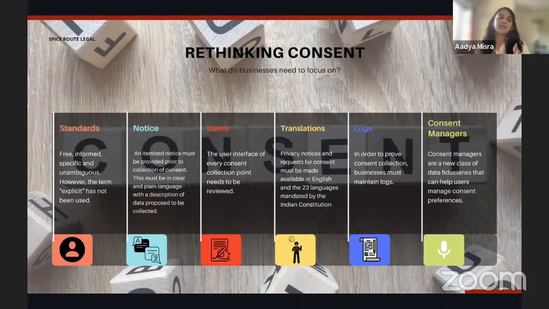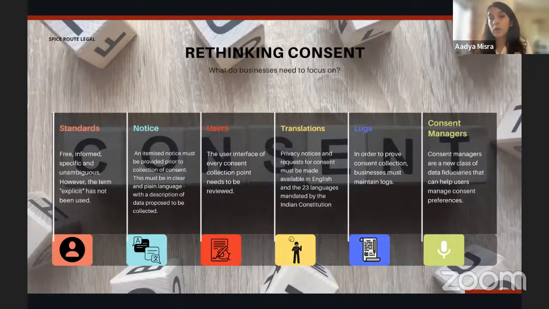One last key point before maybe we close the topic on consent is that the law creates a category of businesses or organizations called consent managers. And consent managers are basically companies that offer products to users to enable them to manage their consent preferences. I think for those of you, the easiest comparison is the account aggregator framework that is regulated by the Reserve Bank of India.